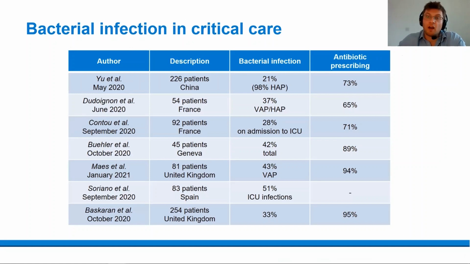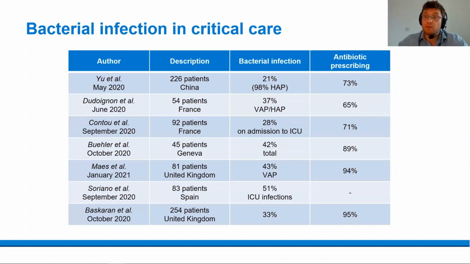I also wanted just to highlight bacterial infection in critical care in a separate slide, because I think this is an important differentiation from the general acute hospital with patients being admitted with COVID. So in general, as we said, there were low rates of reported bacterial infection in patients with COVID-19.